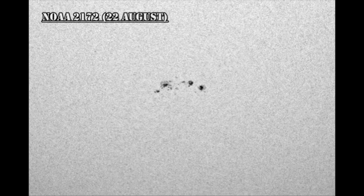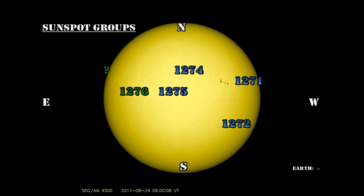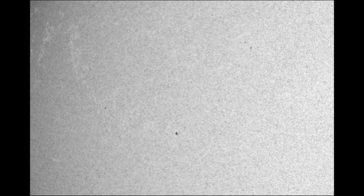Here's what Region 1272 looked like two days ago, and this is what it looks like today. You can see that it's decayed quite a bit. Regions 1274 and 1275 have also decayed — both in area and strength over the last 48 hours. There were two regions trailing 1274 and 1275. The southern one has been numbered Region 1276, but is decaying rapidly. The region trailing 1274 has decayed away completely.